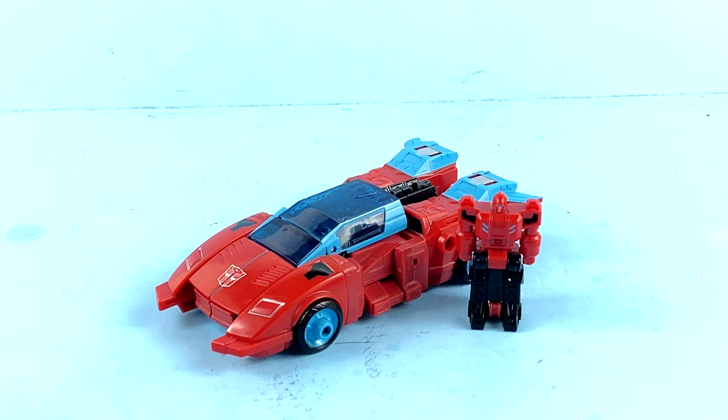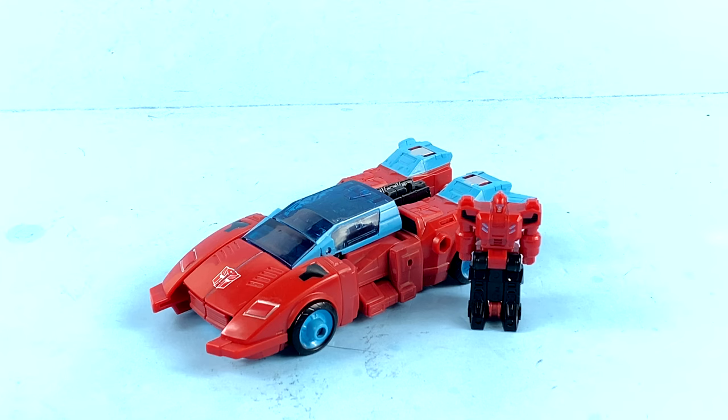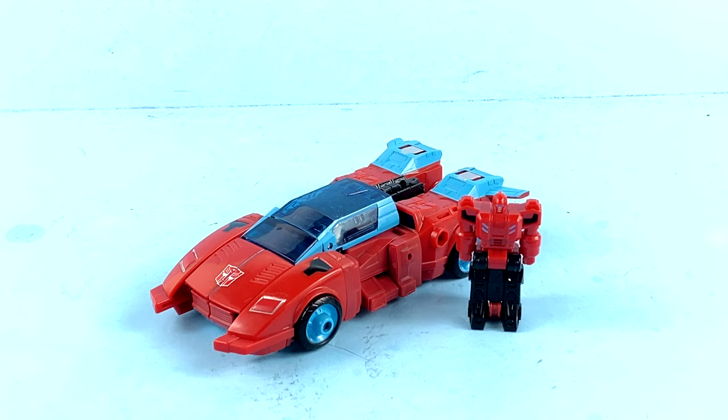The legs and these little side bits aren't that fun to transform, but it's manageable — it just bumps into other pieces. In robot mode I think he looks terrific. I would say the biggest downfall is the articulation in his elbow — that's a little limiting. All in all, it's a good toy. As somebody who doesn't really have any attachment to the character, I more than likely wouldn't have bought this if Hasbro hadn't sent it to me. But I am happy they did because I've enjoyed playing with it. It probably won't find a place in my collection — I'll likely do a giveaway on this guy.